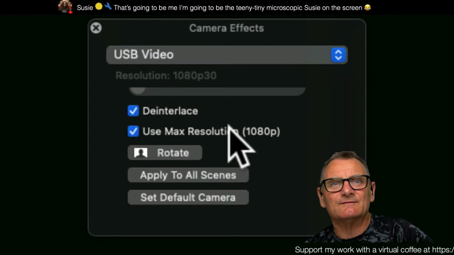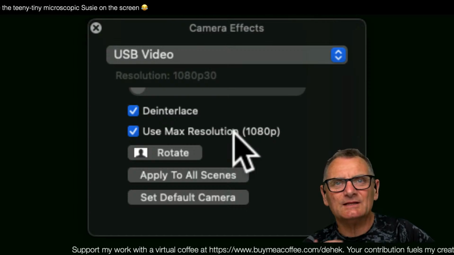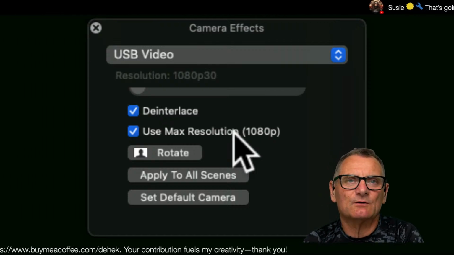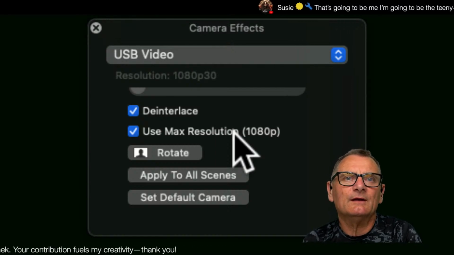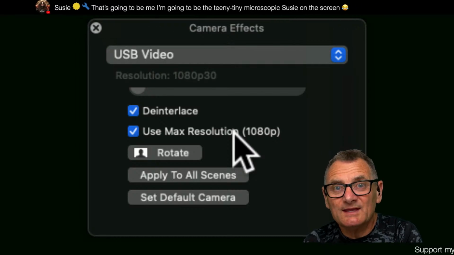Now, broadcasting in 4K sounds good in theory, but just don't do it. You don't need it. You don't need yourself being broadcast in 4K. If you want to, I can use the software to record offline, and I also can use a virtual camera. So I can use OBS and this.